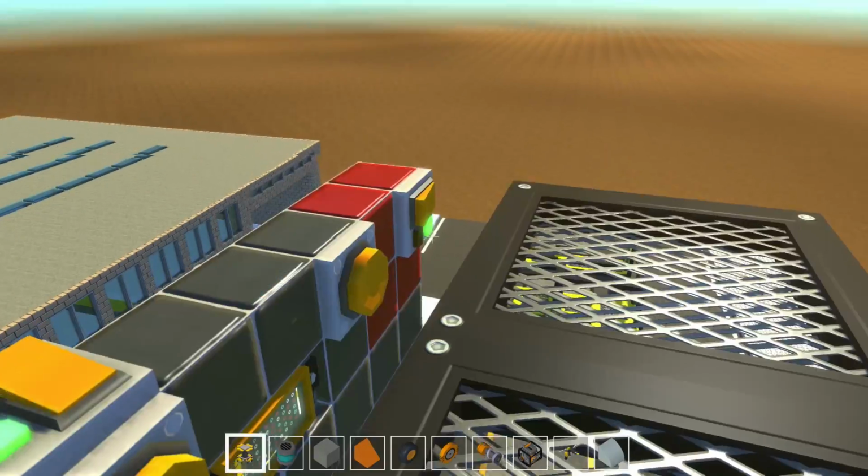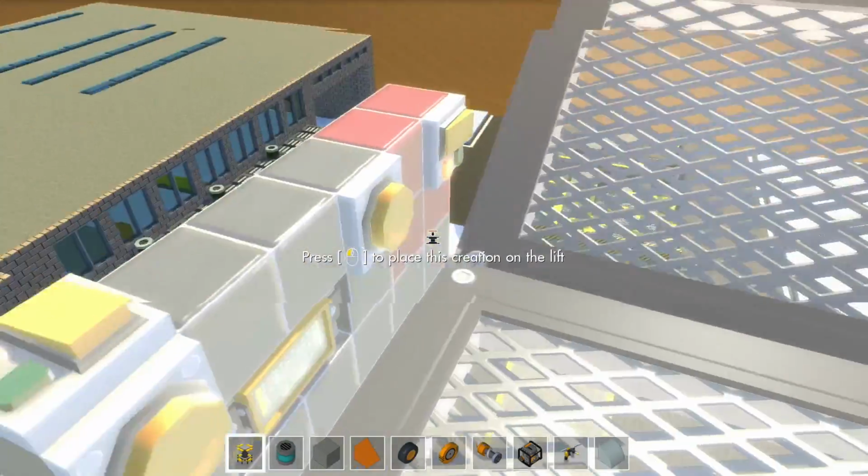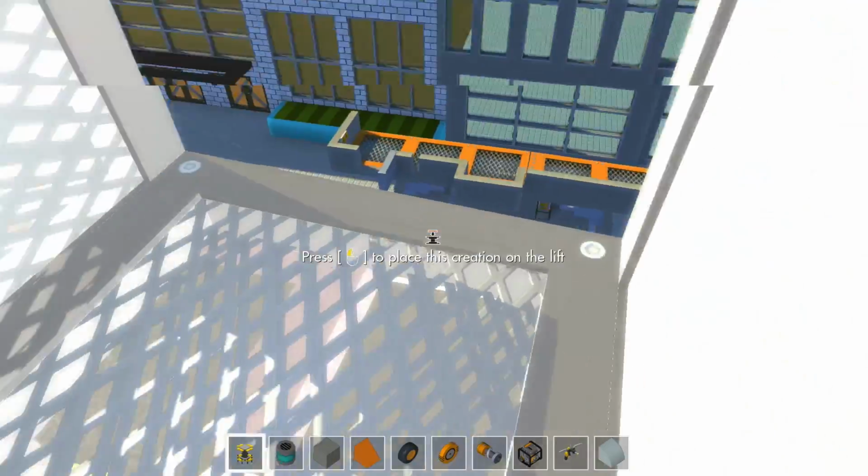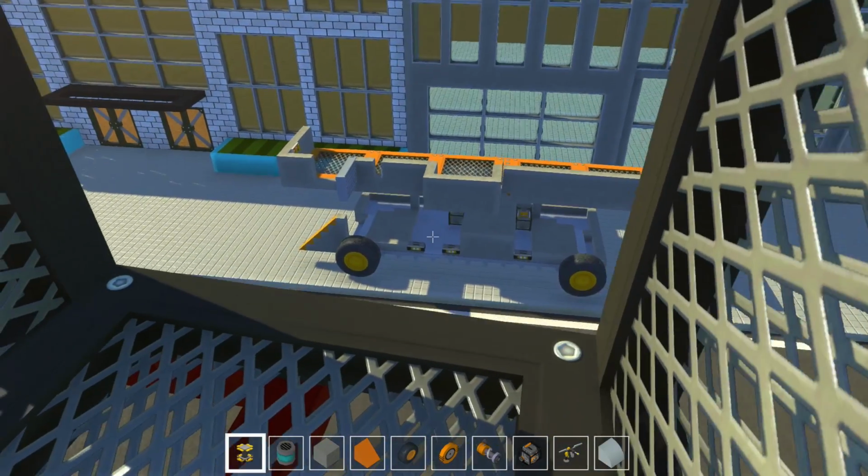So what we have to do is go back down. Hold on. Whew, I got that done just in time. Got to make sure we close that first. There is a sequence to this. Yeah, but this city will grow rapidly.